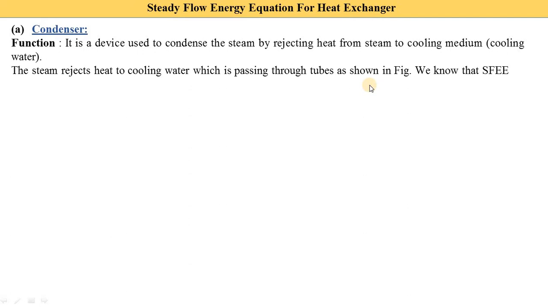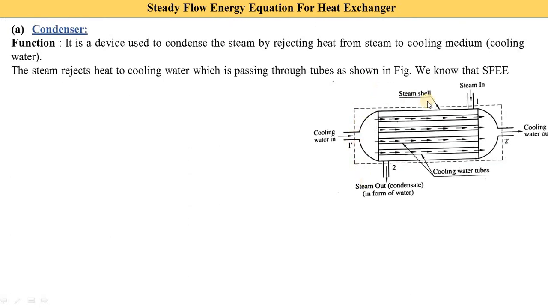And we know the steady flow energy equation. Now here you see the heat exchanger. The cooling water comes in and passes inside the tubes. Here you see four tubes in the front view, but there are a number of tubes. In the side view, the cylinder is a completely circular section, in which the tubes are provided. Here the steam enters on the shell side, not inside the tube, and here the steam outlets.